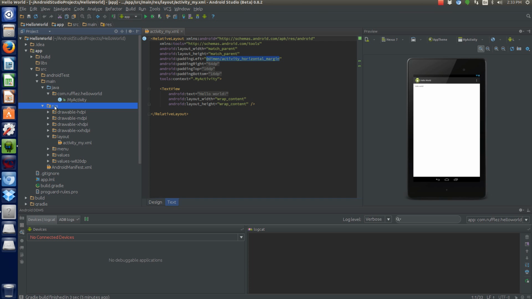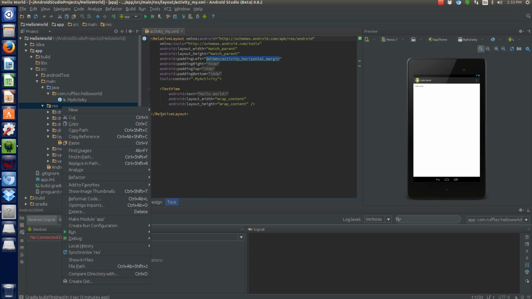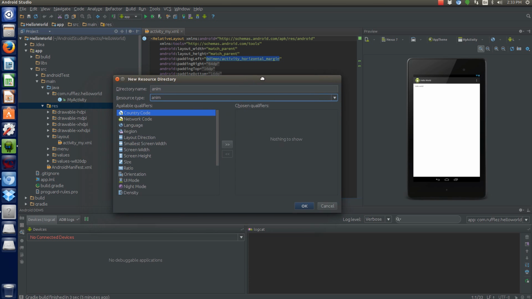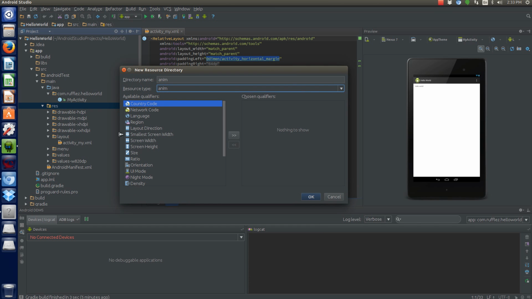The way to do that is you click on this resource folder up here. We'll create a new resource directory, and that brings up this nice user interface for picking whatever version of Android we want to target or whatever orientation we want to target. So let's say we want to make the same thing in a landscape orientation. So we'll do that, and then we'll pick layout, and then we need to select landscape from here.